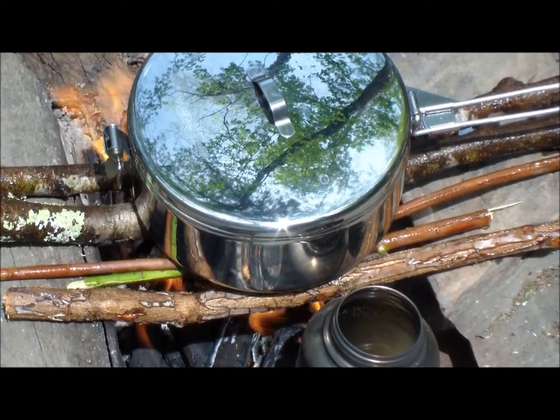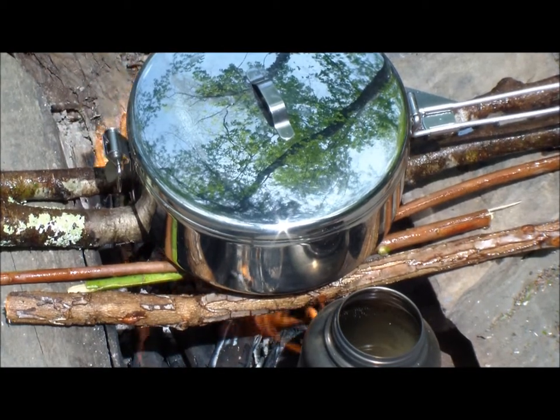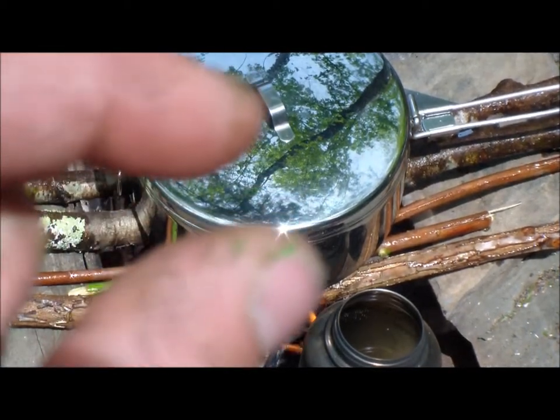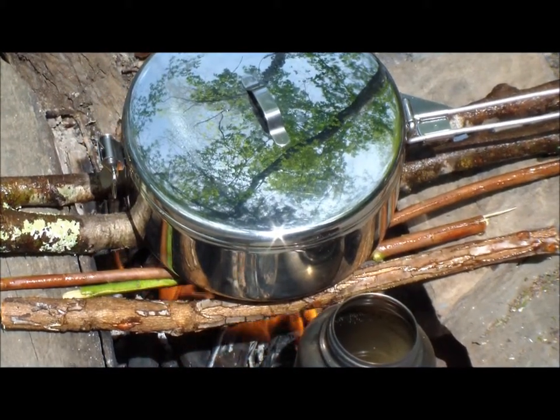On a fire like this, that thing's already warm. 2 minutes on each side and it's cooked, because mackerel is, you know, it's only that thick. It's not a thick fish. You don't want to overcook it. Once it starts to fall apart, it's done.